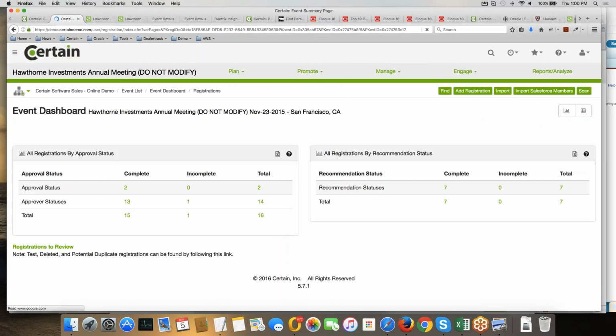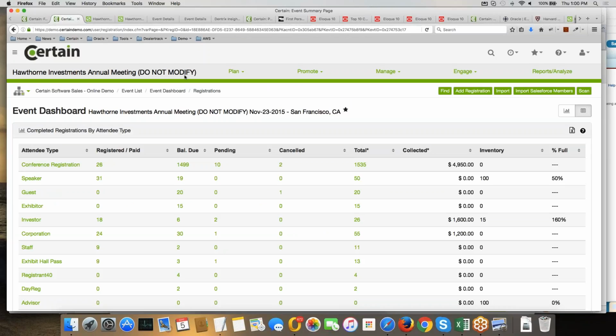Yeah, I can take that one. If we have an event in Certain that represents those events, and you're tracking that somebody attended, when you do this import you can include their unique ID, and it would map that profile in Certain with that event. So you can do an import and drop them all right in, and they're in an attended status on that particular event that you've created in Certain.